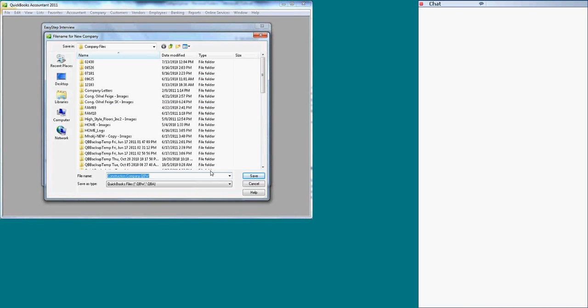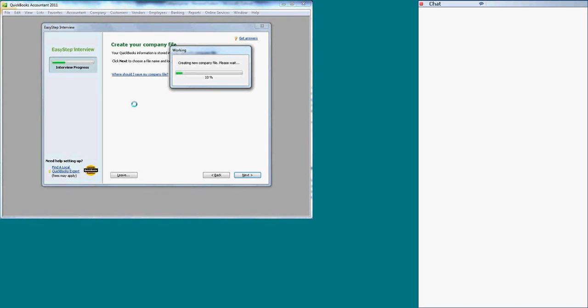It's going to be saved in a company, and then the previous screen you have this option to select how you want to call it and where do you want to save it. Usually QuickBooks saves it in a folder. There's a folder in the public documents called Intuit. In Intuit there's a folder called QuickBooks. In QuickBooks there's a folder called Company Files. This is where all company files are being saved by default.